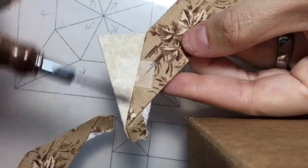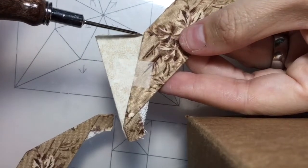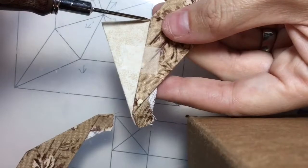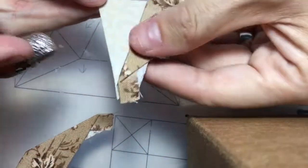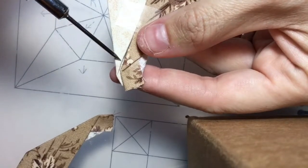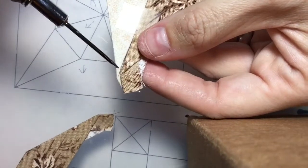When you're putting these together, if this point is off, then you're not going to know where to put the end of this triangle. And this point originally was off, and it was too far down here. So what happened is this looked longer, so I had to fidget with it and find it and line it up. This point on the end, it's a little longer, as you can see, because I had glue on this fabric, and so it bunched at the corner, or at the point on this white fabric. I will be able to work that in.